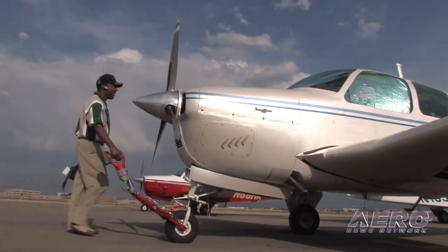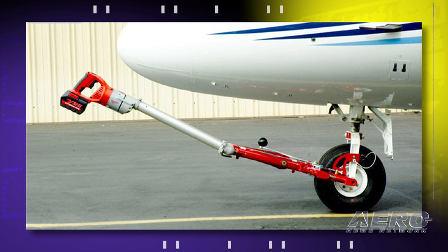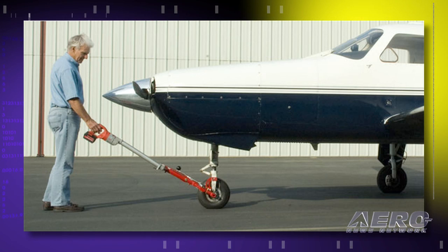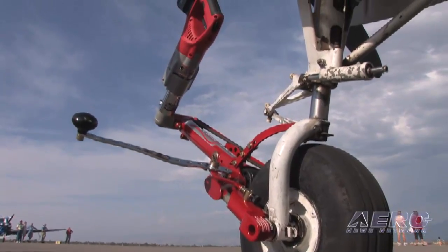Aside from putting chiropractors out of business, there have to be a lot of people happy about this. What about owners of other airplanes? I think of all the Cessnas — 180,000 Cessnas have been manufactured since time began. We cover a lot of those. Some we don't, mainly those with wheel pants covering the nose wheel for aerodynamic purposes. All the others we can adapt it to because it's a very simple mechanism. We just change the piece that adapts the unit to the axle and find a way to stop rotation, because when you pull the trigger this thing has 1,050 inch-pounds of torque and it'll want to rotate around the tire. So we come up with a way to freeze that and keep it in one place.